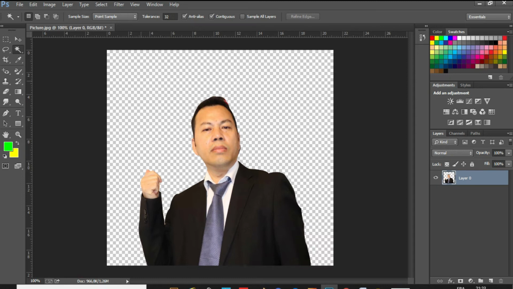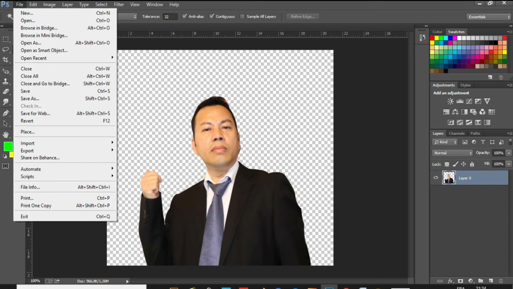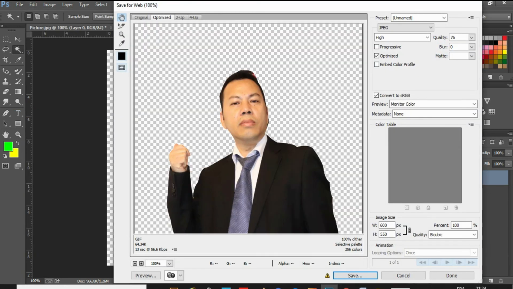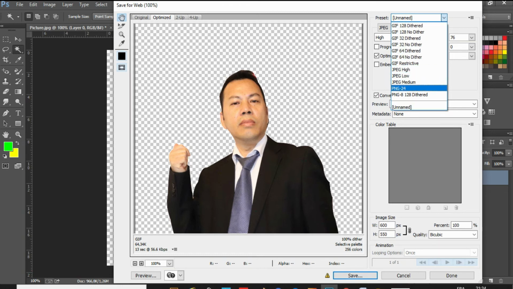You see, now you are ready to save this file without the white background as a PNG file. So click on the File option, then select Save for Web, and again select the Preset button and click PNG file, that is called PNG24.